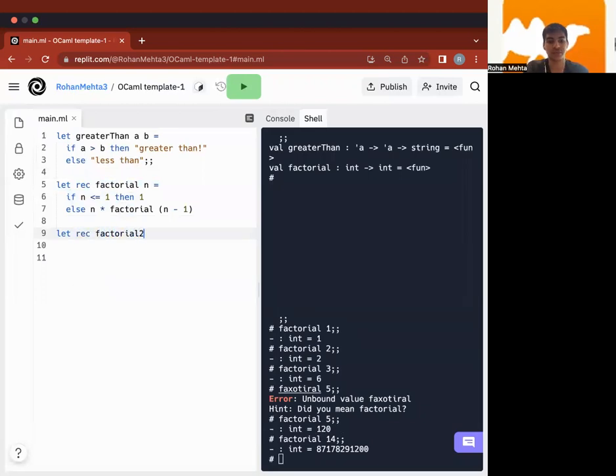So let's say factorial 2. And we're going to use the match with statement here. Okay, let's set this up. So what did I do? I created a function like normal with 1 parameter, but I now started this matching block where I'm matching n with. So this is sort of like an if statement, but I guess this is more general than an if statement.